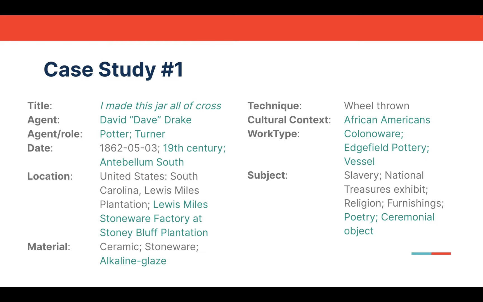For the date I just included '19th century' to expand what other things it can be linked with, and included 'antebellum South' — which even though it points to a location, it's considered a time period and is classified that way in WikiData. For the location, I added 'Lewis Miles Stoneware Factory at Stony Bluff Plantation' — phrasing that actually comes from the Art Institute of Chicago, another Curationist source — because I wanted to add context that yes, these are skilled artisans working, but they are also enslaved on this plantation, so I wanted both of those realities represented.